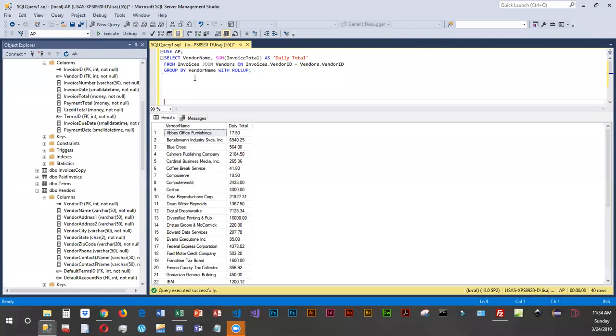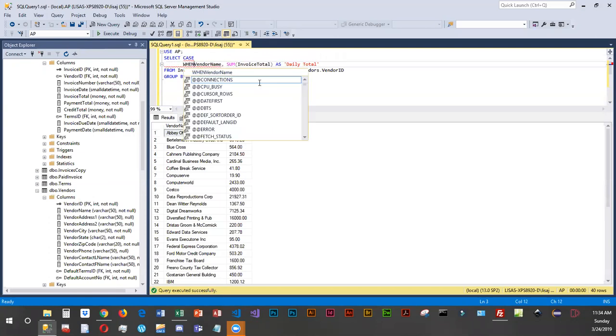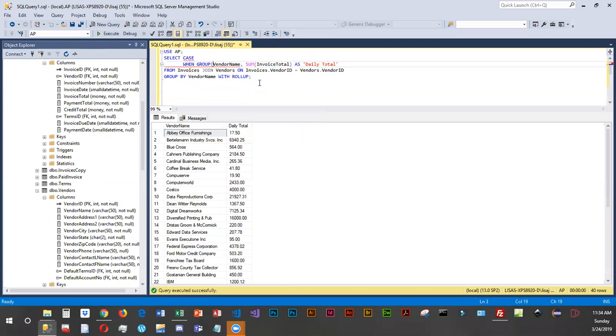So to modify this, what we're going to need to do is put vendor name inside a case statement. And we're going to add grouping to that case. So we're going to say CASE WHEN GROUPING(vendor name) is equal to a 1.